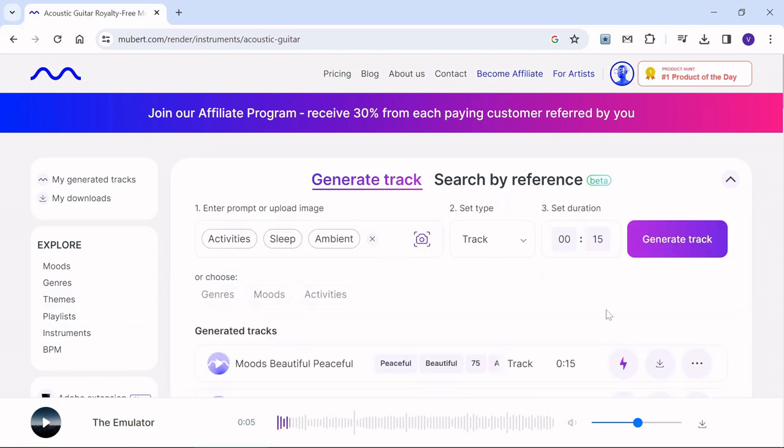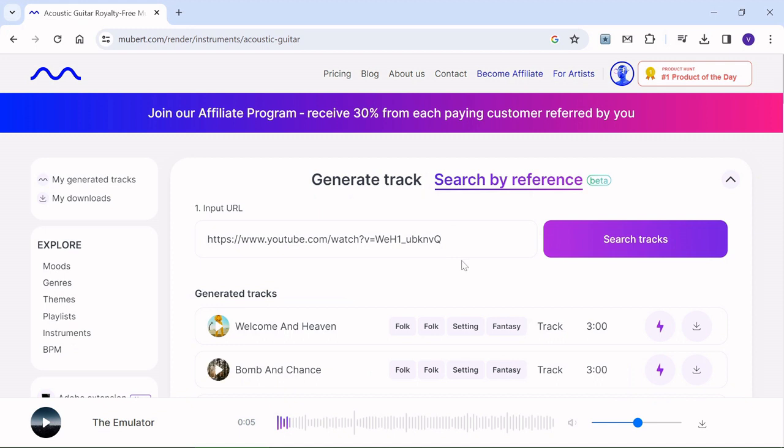Also, there is another option, which is a beta version: search by reference. In search by reference, you can insert in the search field a piece of music from, let's say, YouTube, and this is the URL, the web address of this music, where it's located on YouTube.